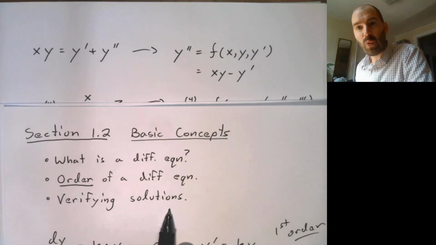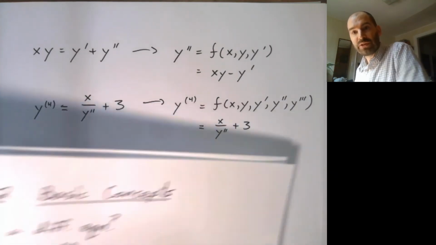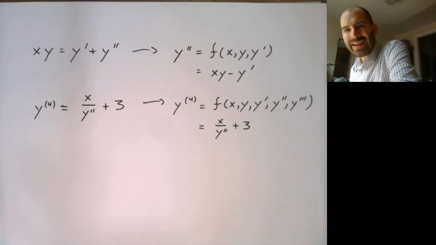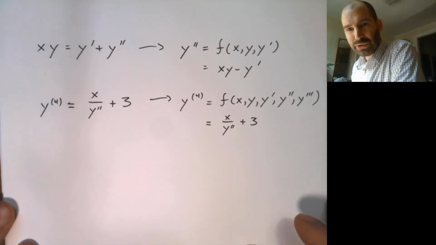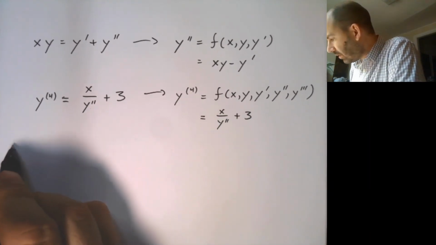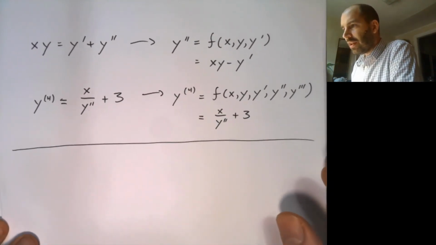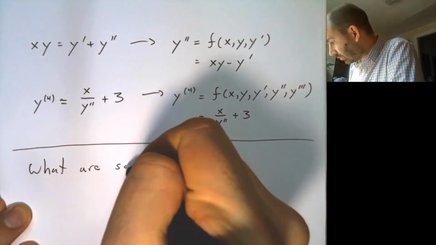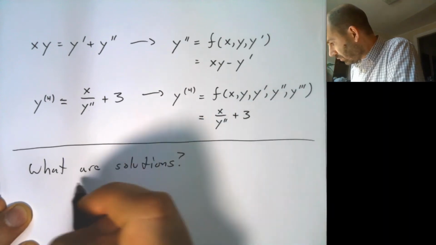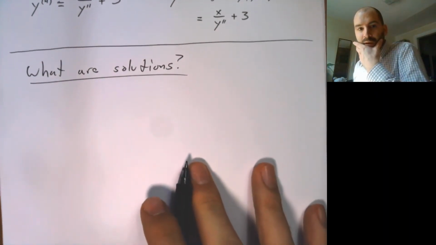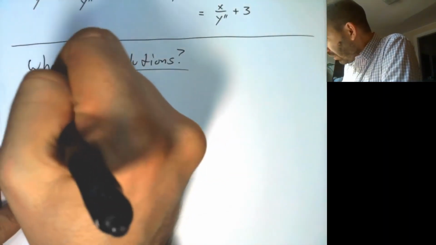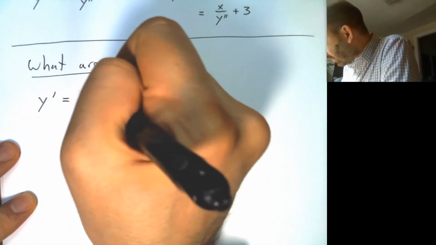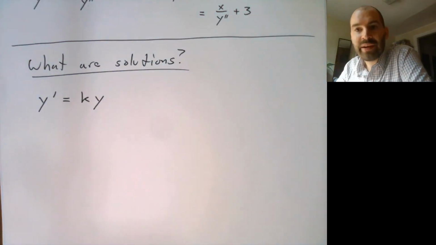How do we verify when something actually solves our differential equation? I mean, that's really what we're interested in this class, understanding the solutions to a differential equation. All right, so let's look at a basic differential equation here. We'll look at that first one we talked about, y prime equals k times y.